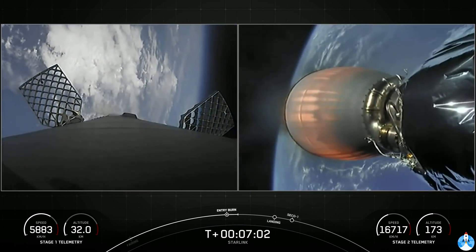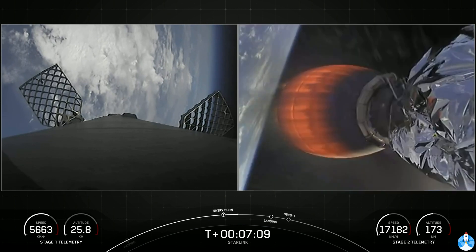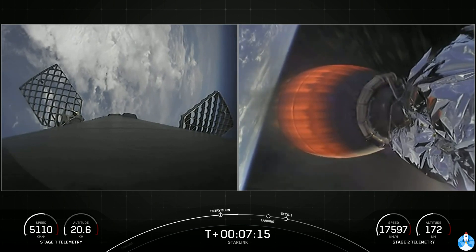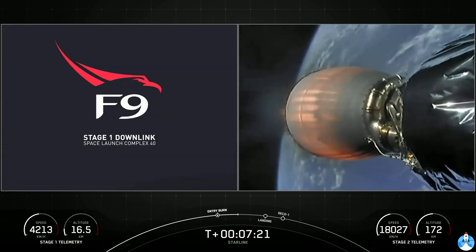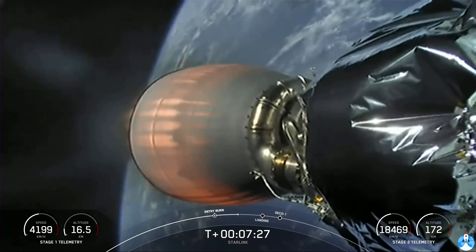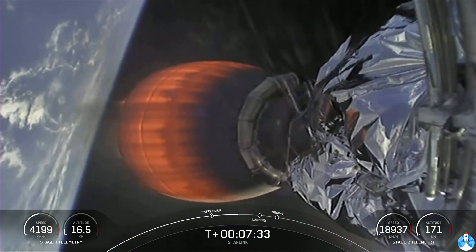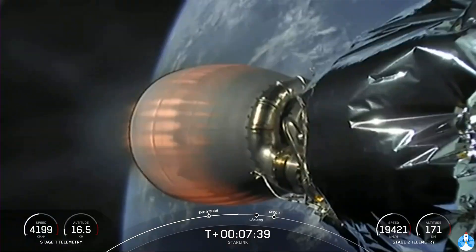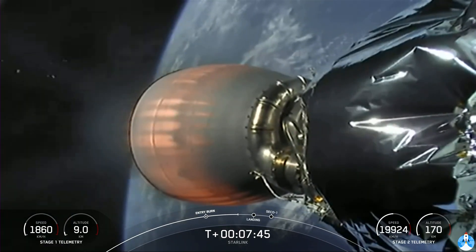If you've followed along our missions in the past, you'll know that soot on the first stage is an indication that the rocket has flown before. That's because we use rocket-grade kerosene, or RP-1, as our fuel in Falcon 9 — a carbon-based propellant. As we burn it, it generates soot. With the engines down as we're coming in through the Earth's atmosphere, the soot from the plume comes back up on the first stage and deposits along the surface of the vehicle. Now, if we didn't do that entry burn, the first stage would come in very quickly in the atmosphere, and the aerodynamic forces could cause it to rip apart — so that's why we do that entry burn.